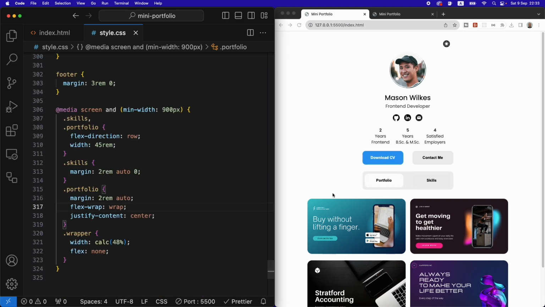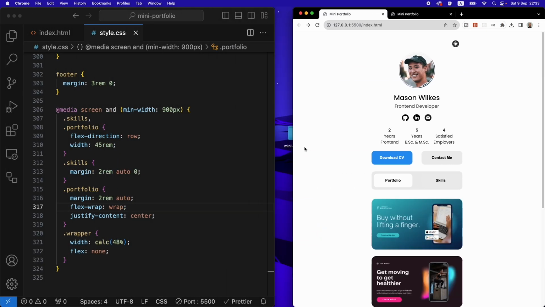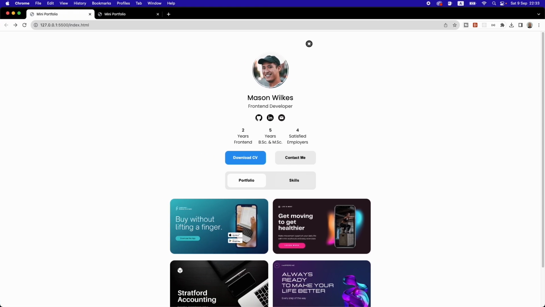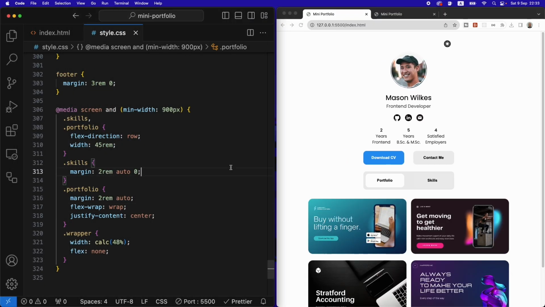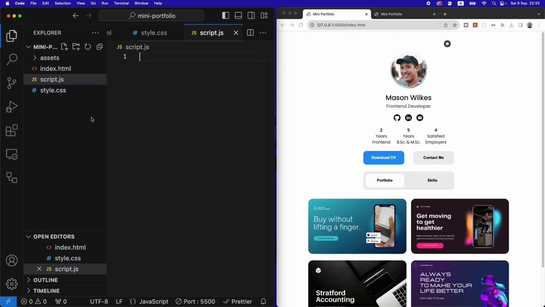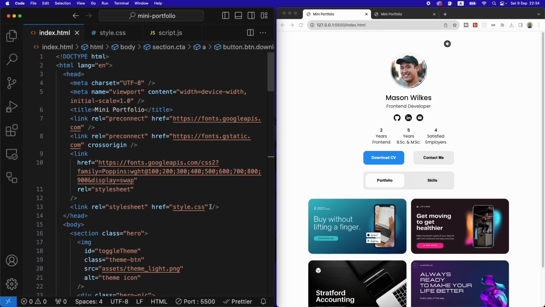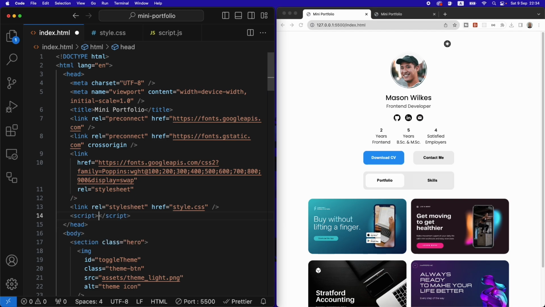Now we can move on to our, and it's also working, to go from our desktop version to our mobile version. Then we can move on to our JavaScript file. Let's create our actual script file, script.js. And let's link that in our HTML. Under our style sheet, we're going to write script.